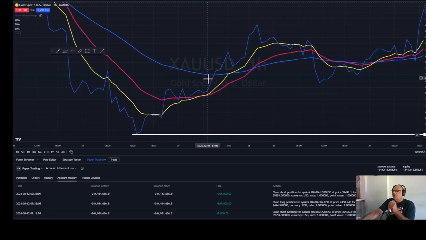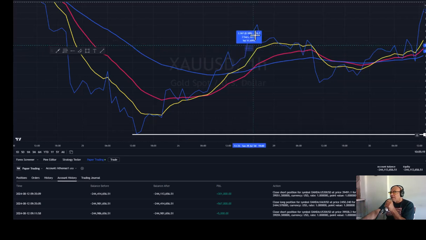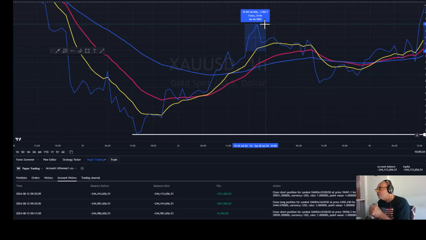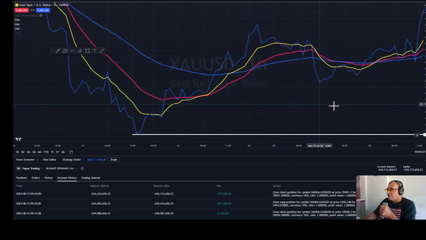So what you don't do is you don't enter right here. You don't enter right here. You have to wait for structure to be created. So this is going up, creates a higher high. You need structure, creates a higher low. Once it breaks that higher high again, you could take that up. So let's see if you entered right here as it broke this higher high. That's a $10 move on gold. So that's tremendous. That's thousands of dollars made on that trade.